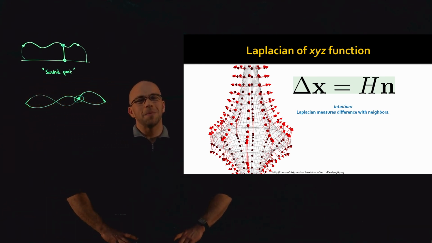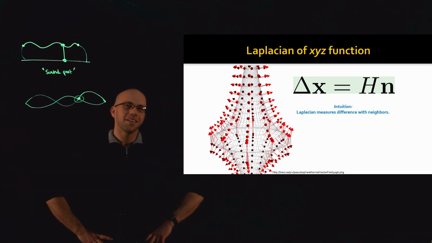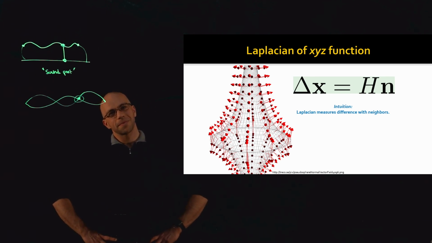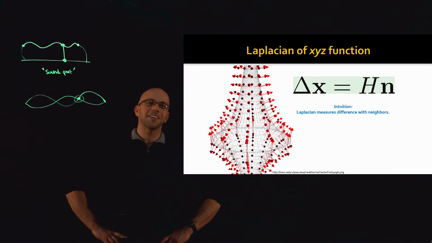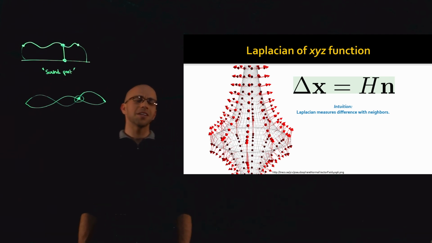And one last thing, sorry. Yet another place where the Laplacian appears is in mean curvature flow. So if we take the xyz function, let's say I have a surface, and I write 3 functions, which are just the x, the y, and the z coordinates of those points. If I take the Laplacian of that, then what I get back is the mean curvature normal, which we actually already derived in an earlier lecture. If you go back and take a look at our earlier lecture, when we took the first variation of surface area, what we actually ended up computing was the Laplacian of the coordinate function, which is a calculation that we're going to defer in lecture, but I encourage you to try and work it out at home.